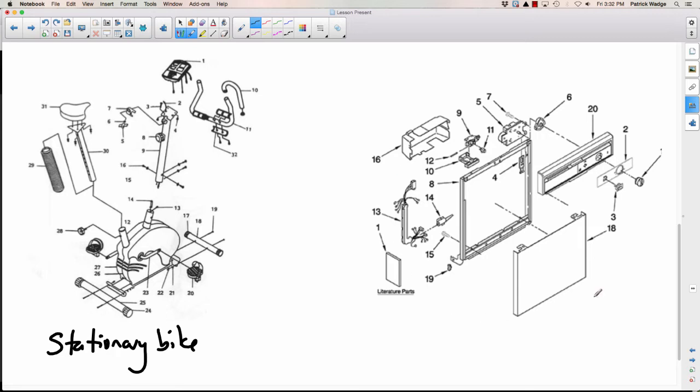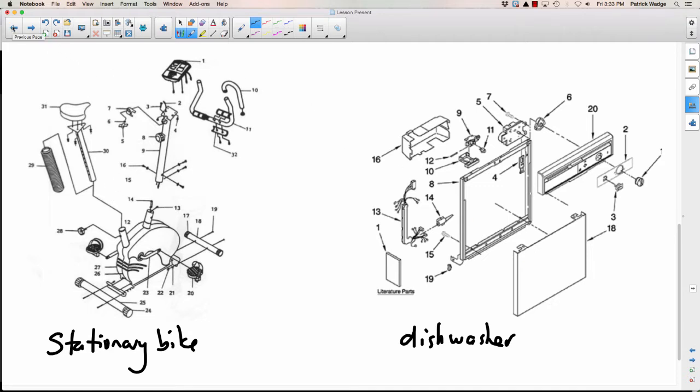How about the second one? What's this thing? A bit tougher, I think. Key parts on this one, I think this might help. This right here, maybe this bit. It's something that many of you will have at home. Not everyone does, though. If you do have one, you're a lucky person. We've got one. It's a dishwasher. Right, I don't think I need to show you a picture of a dishwasher, but these are all the parts of a dishwasher. So there you go, those are the sort of things we're going to do.